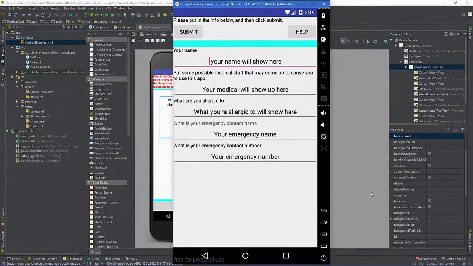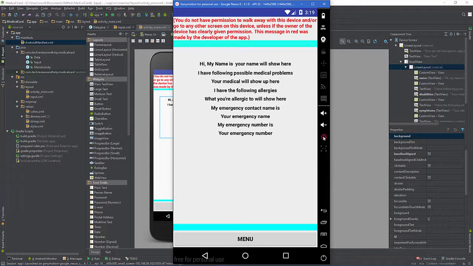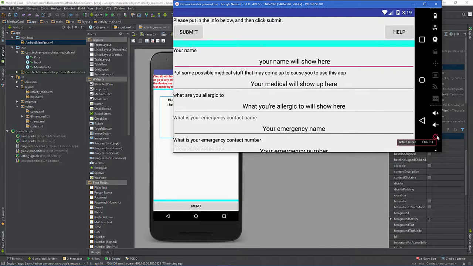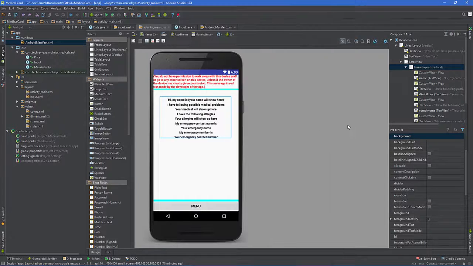Right here I have an emulator showing, and if we rotate this, we can see how this rotates because we didn't set it. However, this we did set. No matter what we do, it will stay portrait, whereas this other one, we didn't define it. So when the person's flipping back and forth, they're going to have to go back and forth. The fact of the matter is we simply didn't define it. To define it, it's pretty simple.